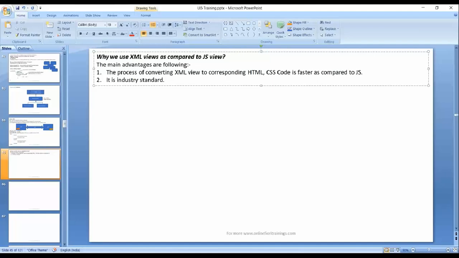If you ever go to real mobile development, be it Android development, or development using AngularJS, or probably the iPhone SDK, you would observe that XML views are used there. It's an industry standard, and our intention is always to keep ourselves up to date with industry and follow the best practices that are followed in industries.